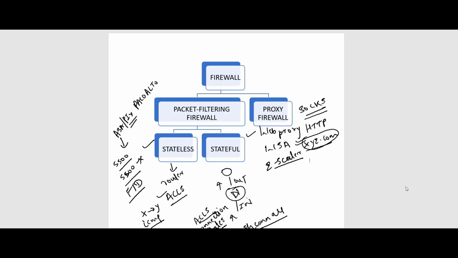So this is just a basic idea of what a firewall is and what are different types of firewalls. What is the difference between stateless and stateful firewall? What is the difference between packet filtering firewall and proxy firewall? I'm not going to go deeper into the concept because that would not be required in this entire video series. I just wanted to give you a basic idea because people generally get confused with small stuff. So it's just good to know knowledge.